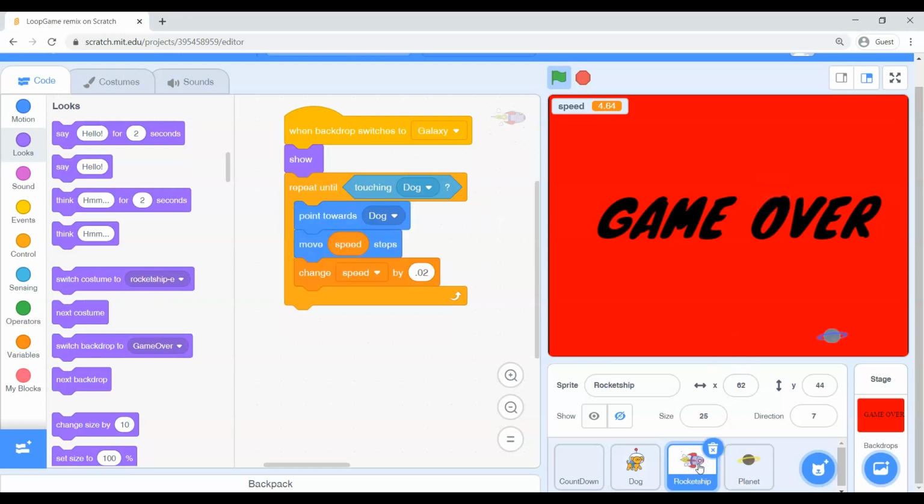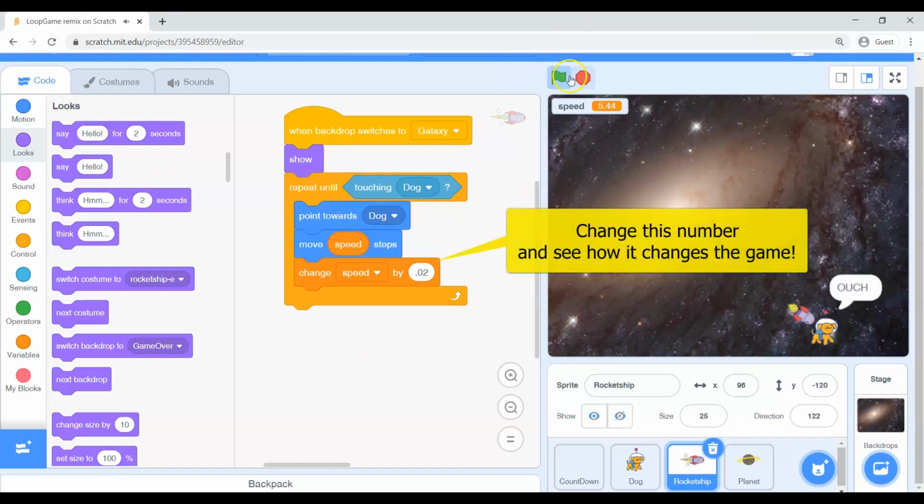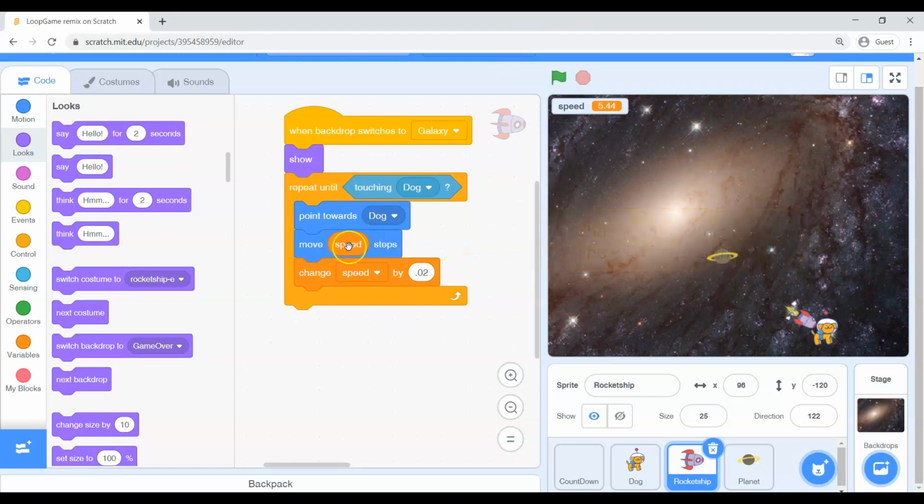If you go to the rocket ship's brain, notice the rocket ship says point towards the dog and move, and then it's got this placeholder. And this placeholder is saying, well, whatever that number says. So right now, if the dog was running this code, he would move 4.64 steps. But then the interesting thing is every time he moves, this number is going to go up by just a little bit. So every time he's chasing the dog, he gets a little faster and a little faster. Now you can play with that number if you want to, and you can adjust all that, but this beautiful thing is called a variable, because instead of me saying take 6 steps, I'm letting that number vary or change depending on what's happening in the game.